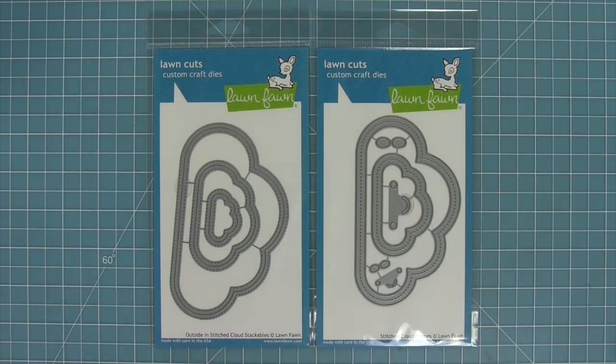Today we're introducing our new dies, Outside In Stitched Cloud Stackables and Stitched Cloud Frames. So let's go ahead and check it out.